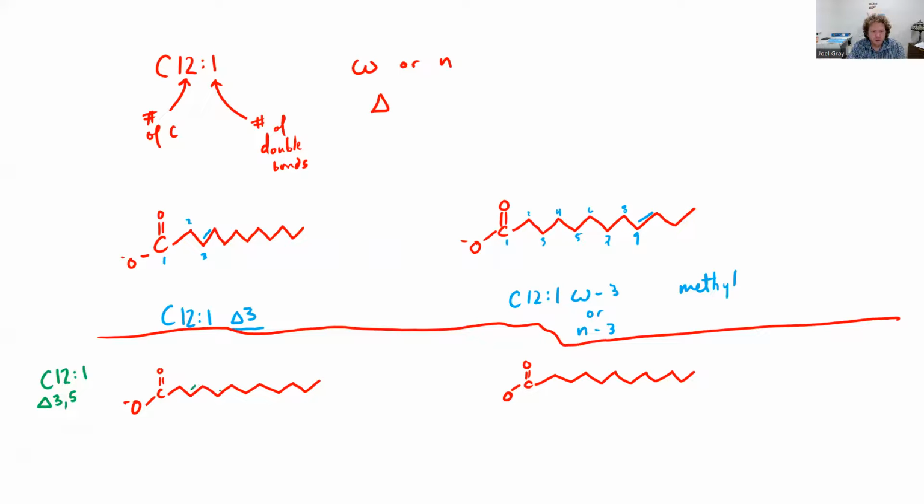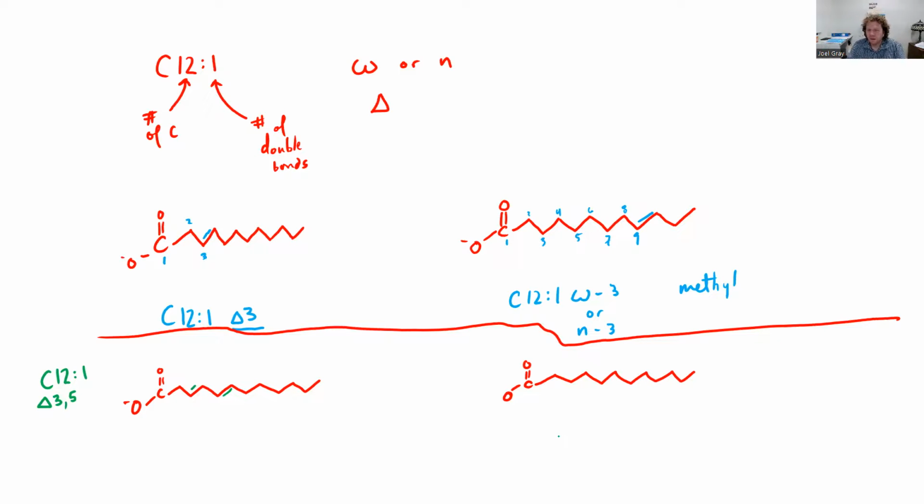3 to 4, and then with this one, it's going to end up on 5 to 6. Now, what that means is this is a little bit of an atypical fatty acid. What this is showing is a conjugated fatty acid. Typically, naturally occurring fatty acids are going to be non-conjugated fatty acids. So there's going to be a double bond, separated by a CH2, and then another double bond. Essentially, it looks like a double bond followed by a single, then a double bond.